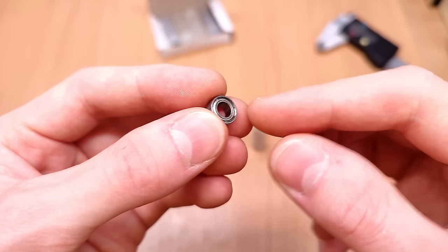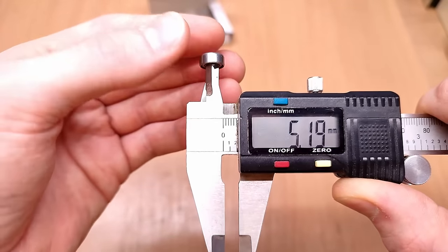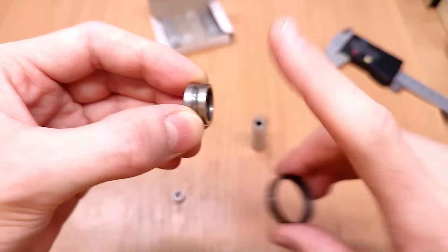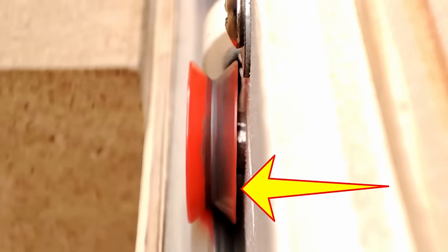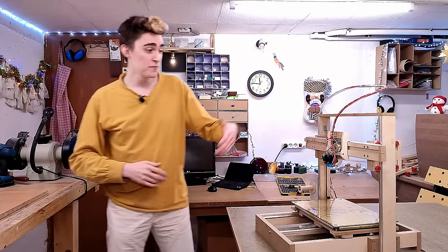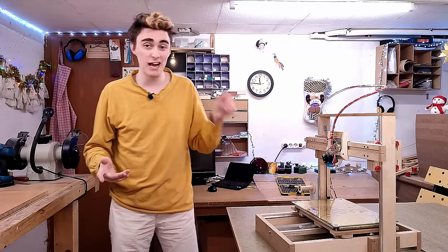Specifically, they're visibly imprecise in pretty much all dimensions. The sides have been cut at an angle, the ID is too large, and most importantly, the ball races have been machined in askew with respect to the axis of rotation. If I spin one up and apply some sideways pressure, it visibly wobbles. And that wobble is the problem, because it wobbles on the printer too. The bed moves up and down in kind of a wave motion as it travels back and forth. The X carriage does the exact same, turning every straight line into a wave at the hot end. But rather than talk about it, let me show you some actual measurements.